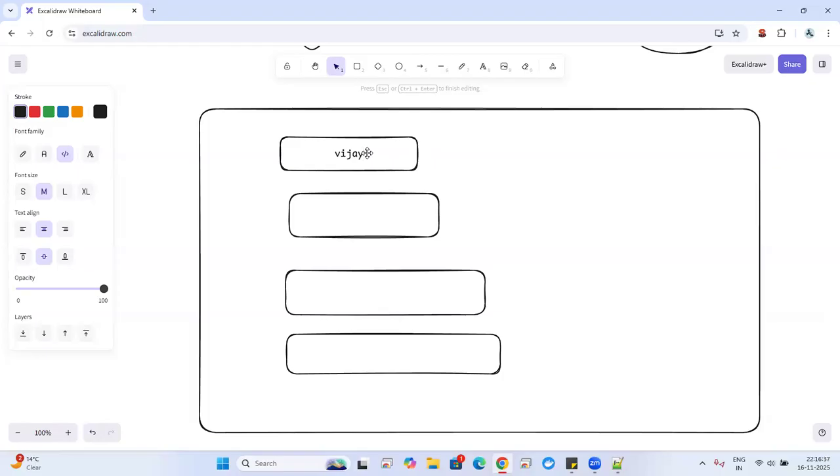This section is common, so we will create a common component here. The same thing is possible in Angular, and also in ASP.NET Core you can create it. You can create a reusable common component and reuse it in another page. This is the advantage here.